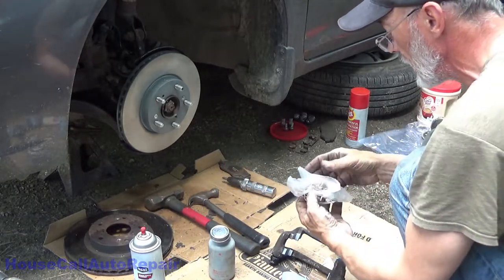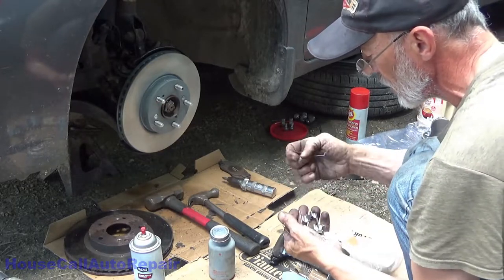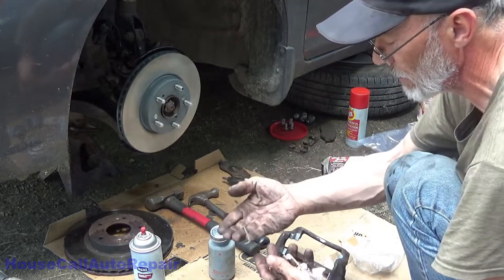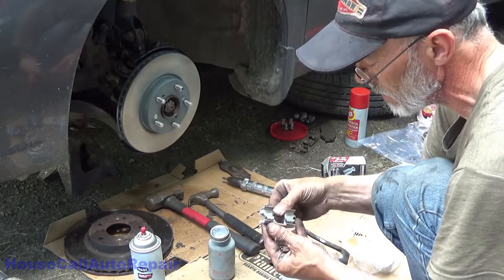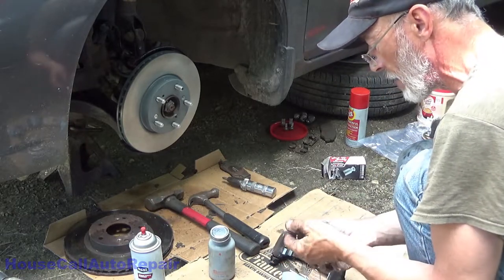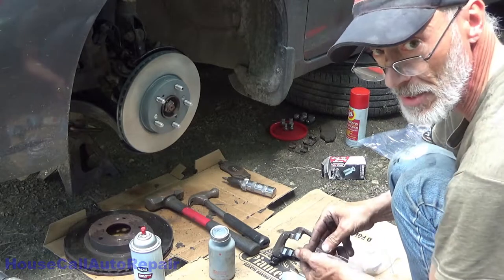So we're going to need two springs. Okay, good. So two springs and two hardware shims. Want to make sure before we just go grabbing two that all four of our hardware shims are exactly the same.